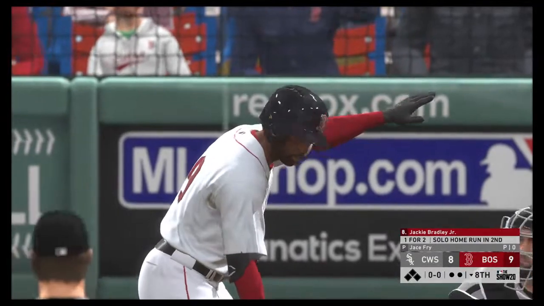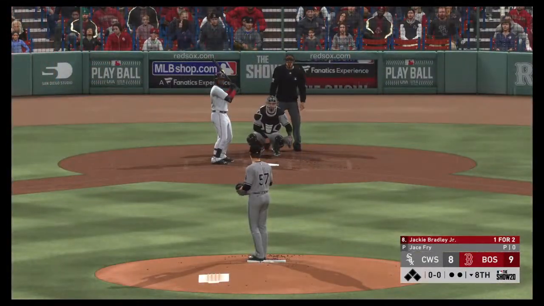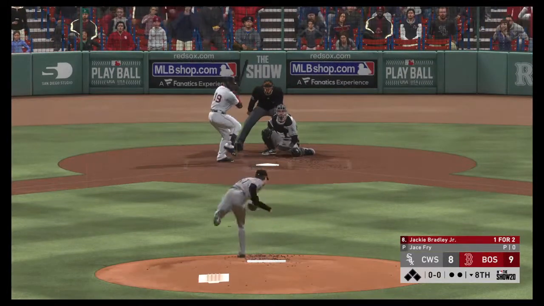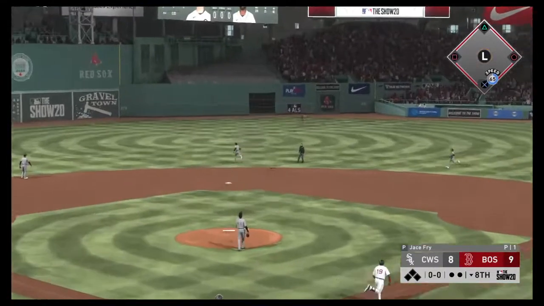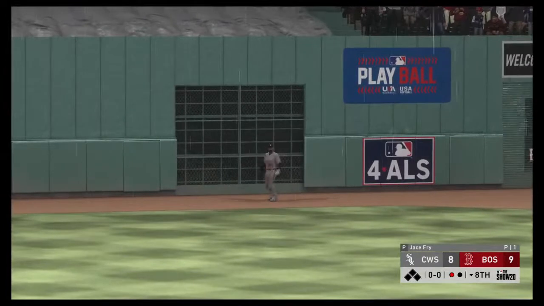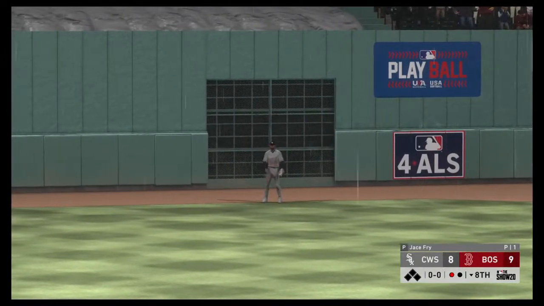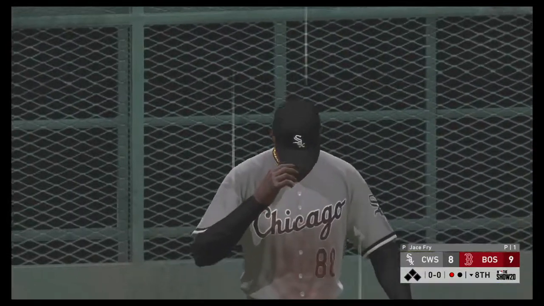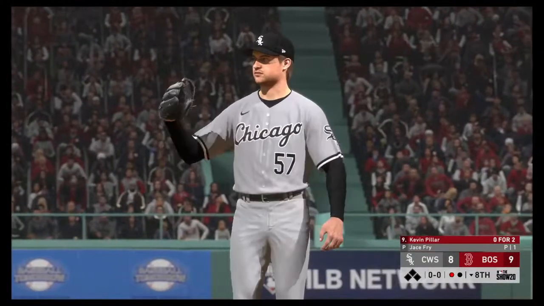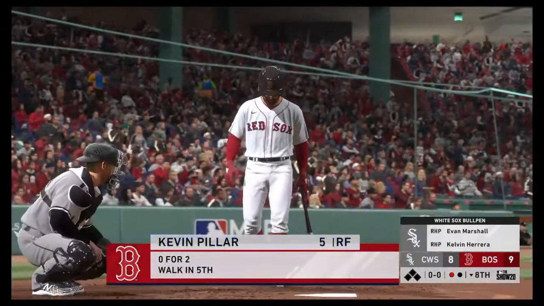Lefty on lefty matchup as Jackie Bradley Jr. steps in. He had a solo homer way back in the 2nd inning. You still need one more run if you're the Red Sox. You really do. Driven to center from JBJ. Robert going back on the track at the wall, and he makes the catch on the warning track. That ball looked like it had a chance, but like you said with the wind before, blowing out to center. Fenway Park, it's really big out there in center field, so it takes some of those away.